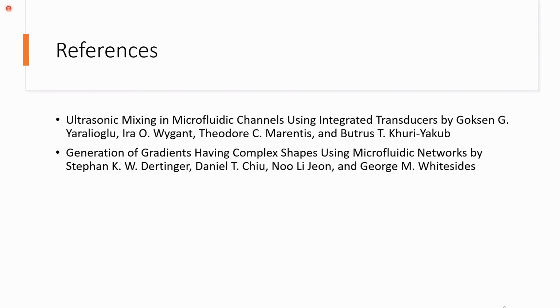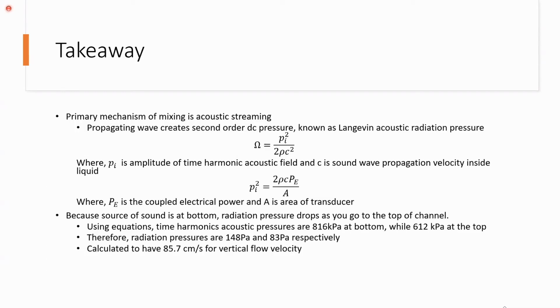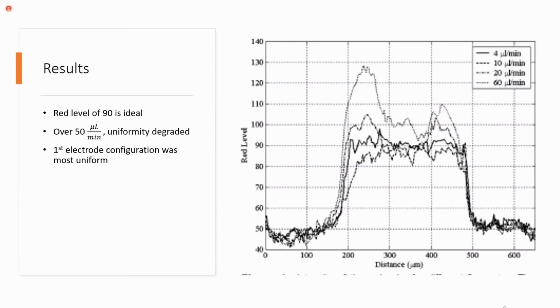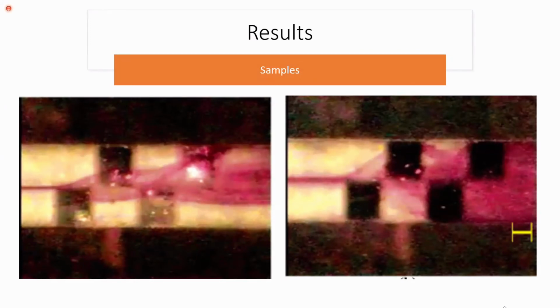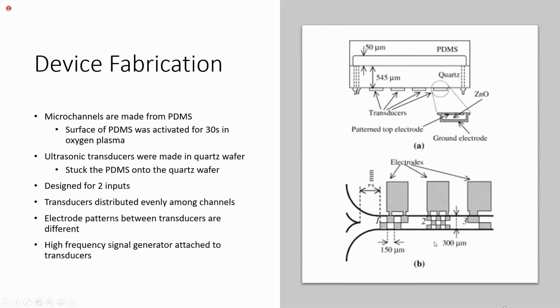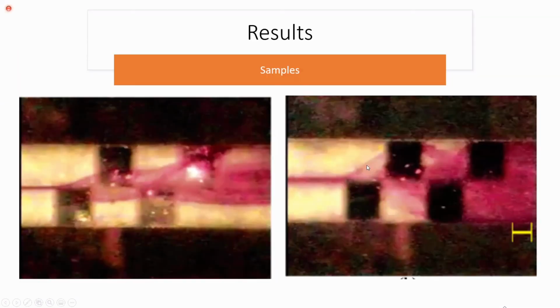Brian, can you go back a little bit toward the beginning, actually, with the results? Yeah, there. Can you re-explain to me what the difference between these two is exactly? So it's the same thing. It's the same first transducer. Remember how there were different patterns? It's this one right here. The only difference is that these are different flow rates. This is 10 microliters per minute, and this is 60. So this has more flow rate, but you can see it has less uniformity. And this has less flow rate, but it has more uniformity.